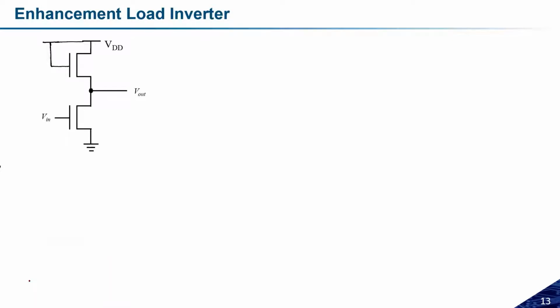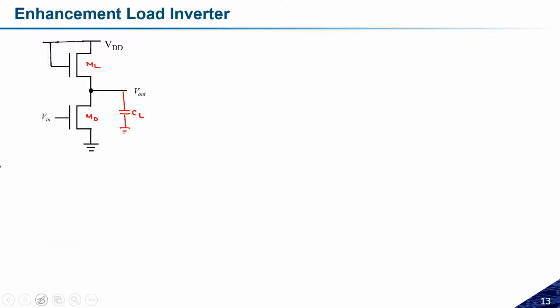Before that, let me write some names and other things so that you will be able to follow. So this is the ML. ML means the MOSFET at the load side, and MD I am writing here, which is at the drain side. And here we have some load capacitance which we have connected, which is the CL. Here we have provided the input.